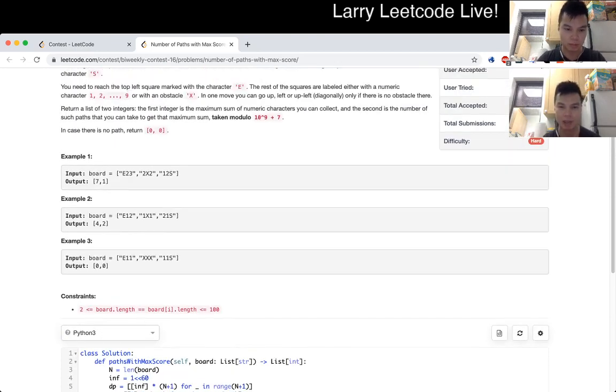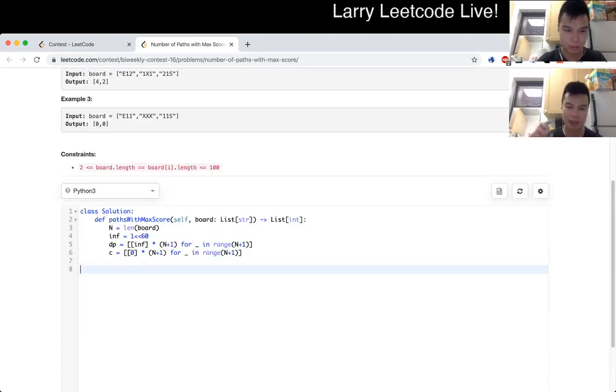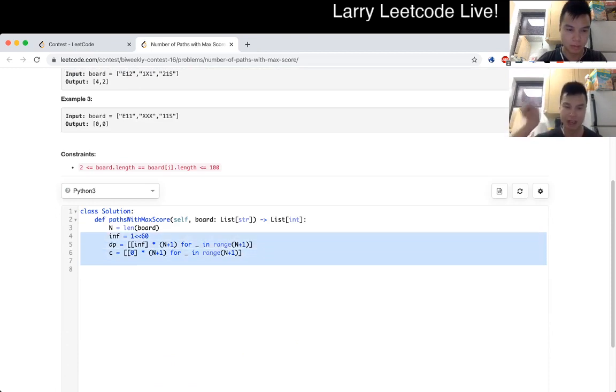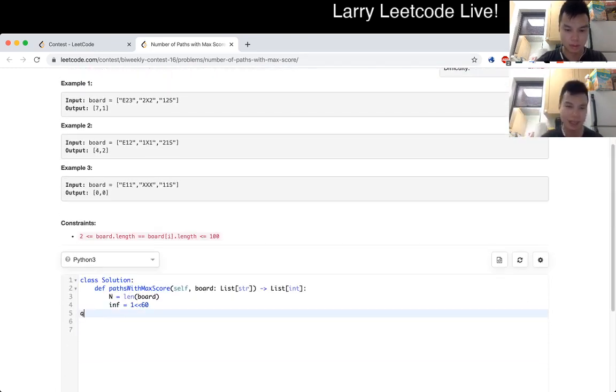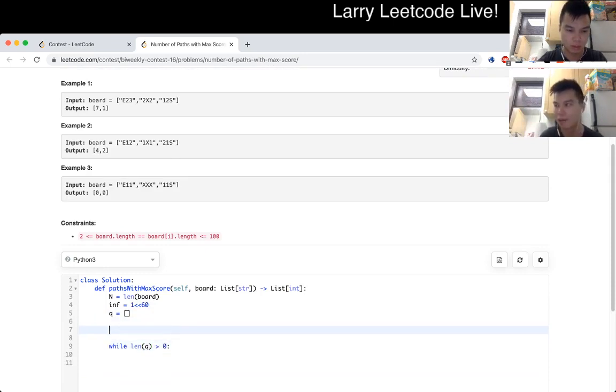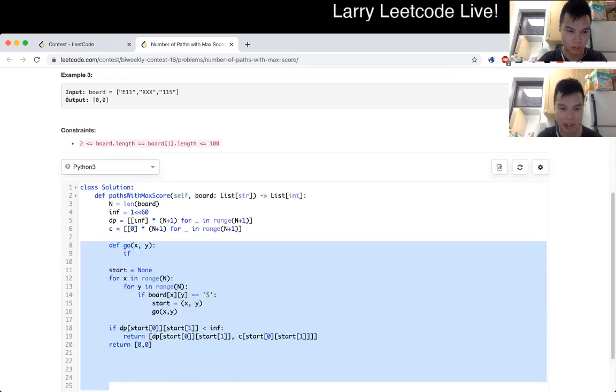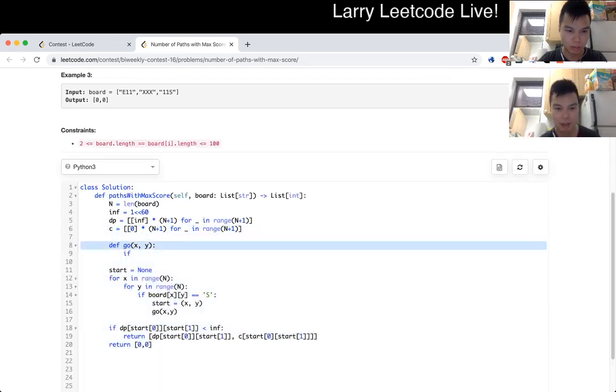DP would not work because I think at this moment I just got confused: if you could go all 8 directions or 4, then dynamic programming might not work, because it's not a DAG anymore, right? You go back and forth, and with max score, you could just go back and forth forever to get an infinite score, right? In theory.